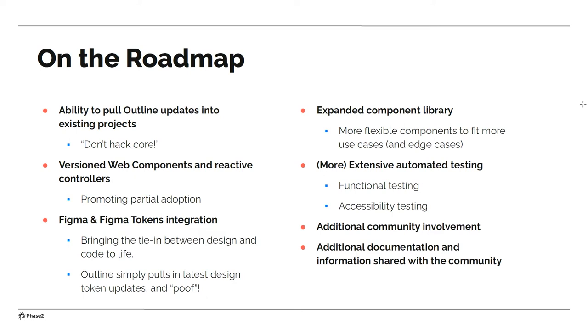Really can't wait to see that in action. And we're continuing, always, to expand the library, put in more tests, get it as stable as possible, make it as good as you can for each new project, make it better every time. And with announcing it here today, we're hoping for more community involvement, and we're always documenting. There's quite a bit of documentation out there at the moment.